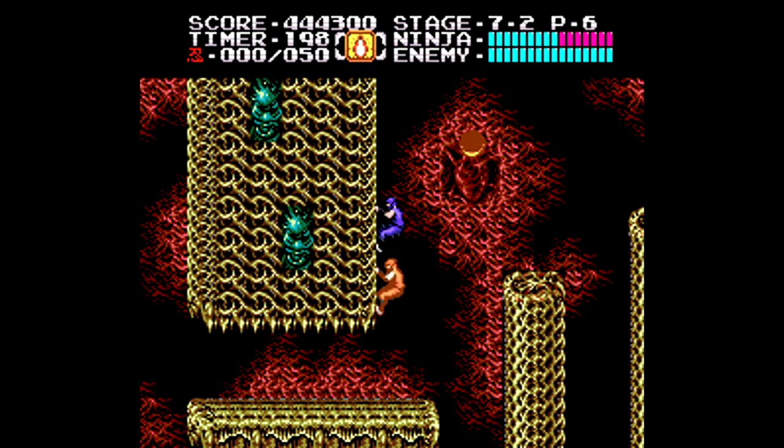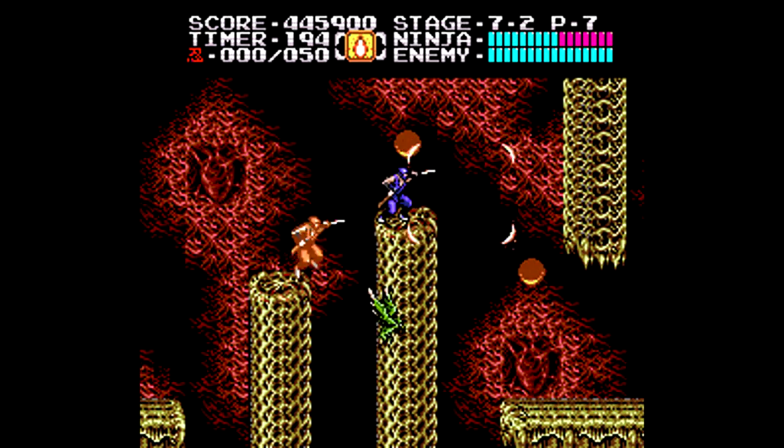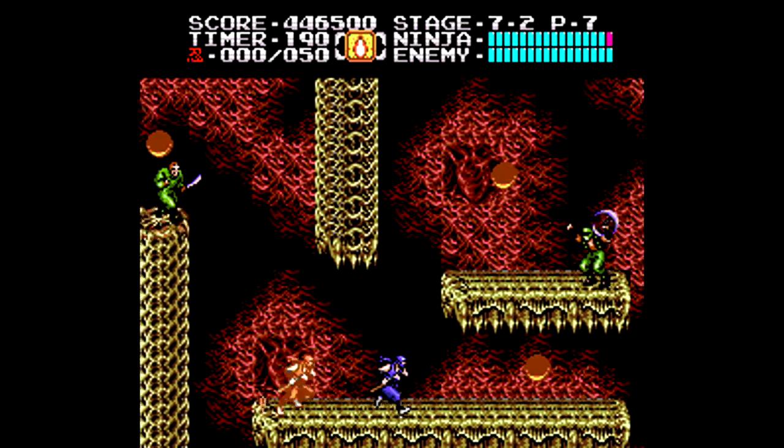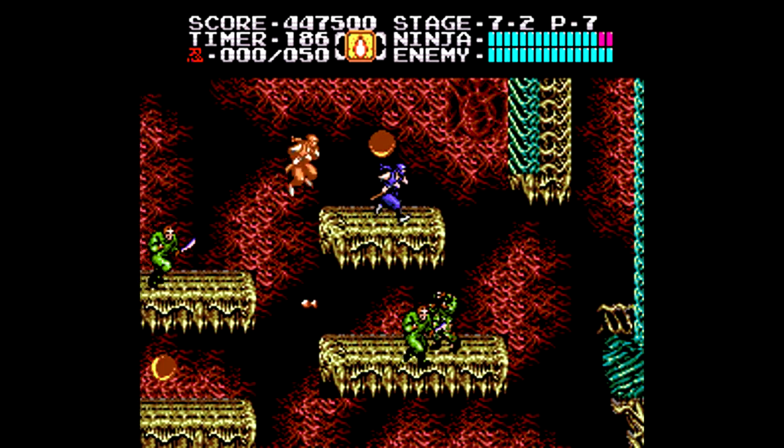When we drop down here, we have to take out a guy with a gun, and then one of those birds is going to be spawning and trying to hit you. Take your time slowly so you can jump to each column individually and take out each bird as they're spawning instead of having a whole bunch of them spawn at one exact spot.